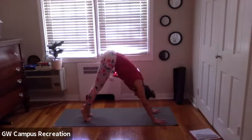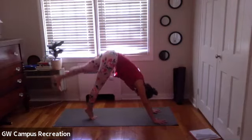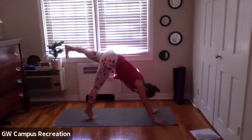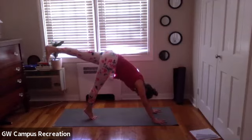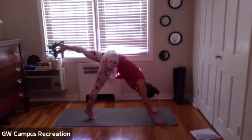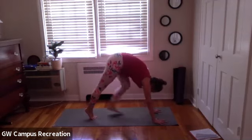Taking a check-in moment in our down dog as we head to our second sequence. Left leg lifts, three-legged down dog, keeping the left half of the pelvis facing the floor. We've done this before. Left leg moves out to the left, toes stay facing down, and back to neutral. Two more, out to the left, back to neutral. Don't let those ribs sag, out to the left, back to neutral, and we step the left foot forward.